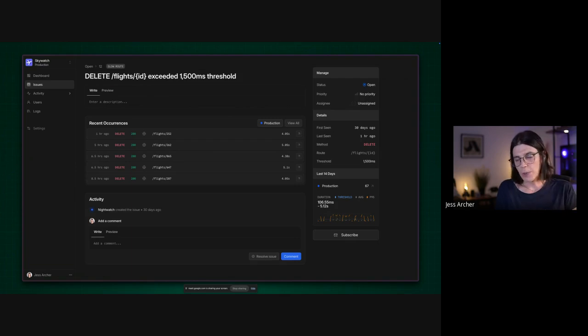Then in terms of features we're currently adding, if an exception occurs, the ability to ignore the sample rate and always capture that exception, and probably also the entire request and everything else that happened, because you're probably going to want that. And also the ability, as we said before, to filter out specific events if they're just not of value to you, like cache hits is probably the main one. Everything else is, to me, super valuable.